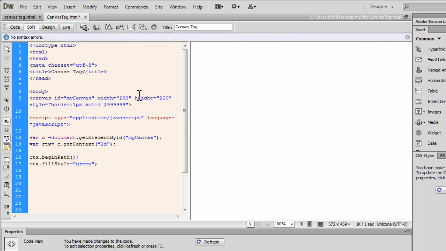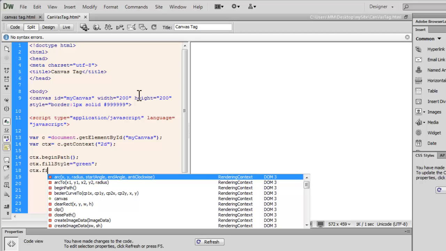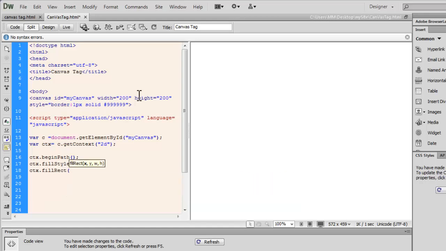Cool. So I'm going to use the fill color green, and I'm going to create a rectangle. So ctx, which is the canvas, which is 2D ready, dot fillRect, and it's asking for 4 different attributes. First one is the x coordinate. Let me go with 0, comma 0, so the top left corner of the canvas, that is. And then let's say I'm looking to have a width of 100, so that's comma 100, comma 100. Yep.